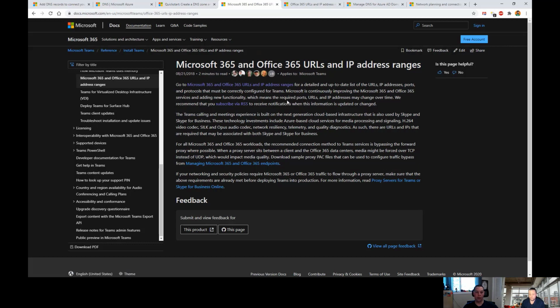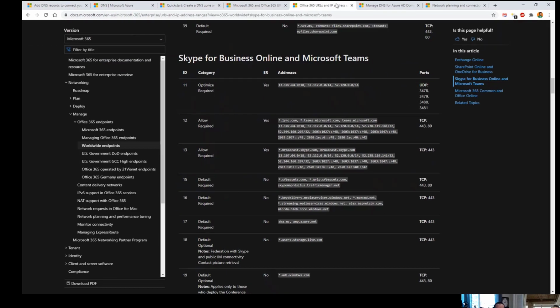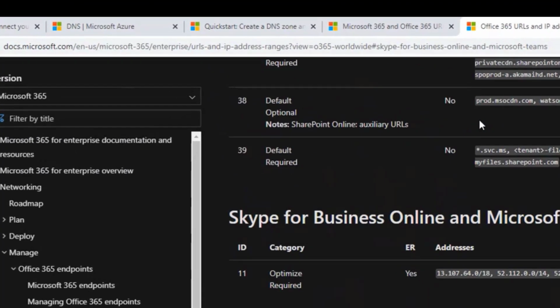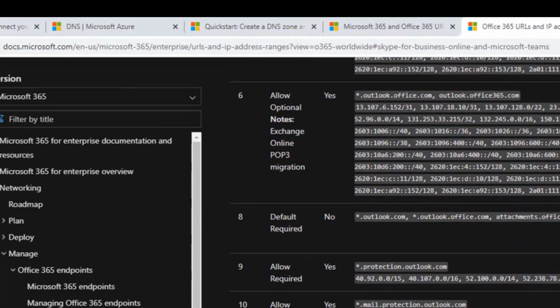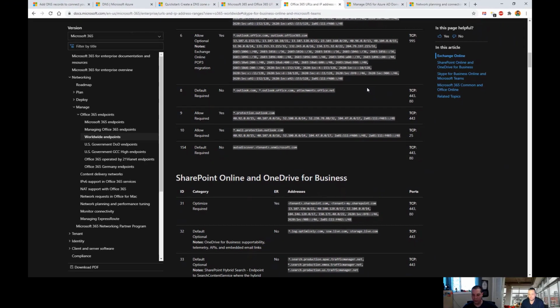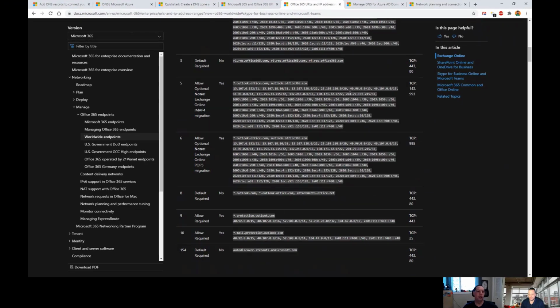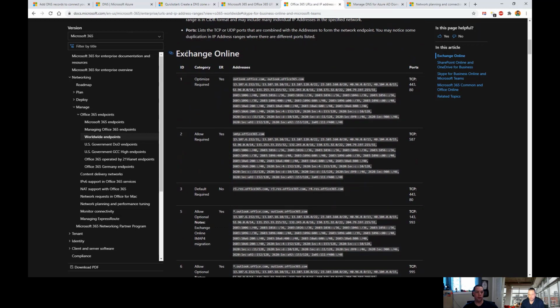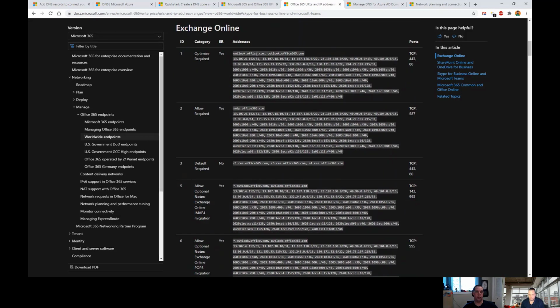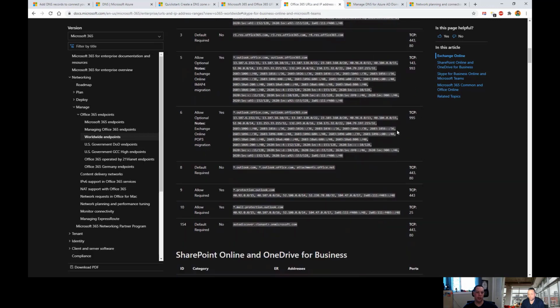So I want to talk about this next page, and I've already opened it because, look at this. To most of us, this is going to look a lot like gibberish. To a network professional, they're going, oh, great, somebody probably put this in the right format for me. Finally, thank you. Well, that was Microsoft, but I just want to give the example of how much I'm scrolling through here. This is just for Exchange Online, the things that we need to make sure we have whitelisted. So lots of ranges, there's some URLs and IP ranges, and then we have TCP ports, we'll have UDP ports for certain things here as well.